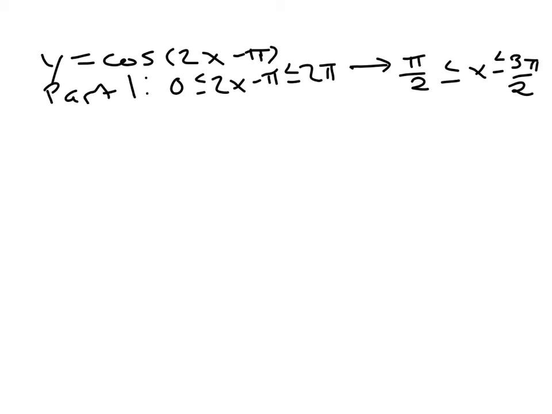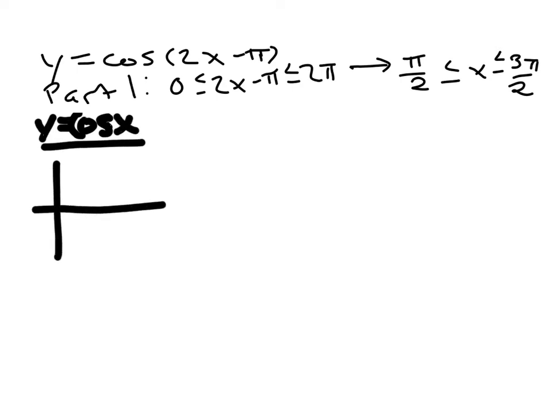Now, as far as actually graphing, I'm going to back up once more and consider the graph of just plain old cosine of x. You'd want to be very familiar with that graph to start with. The shape for the typical cycle that we draw for cosine starts and ends at its maximum value of 1. And if it's cosine of just x, then we're talking about the interval as x ranges from 0 to 2 pi.